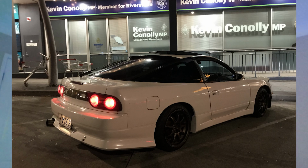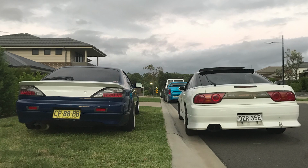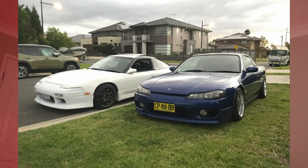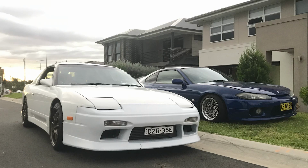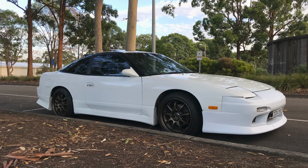And it was pretty sick owning the S15 and the 180 at the same time. Like, looking at these photos now, it's like, bro, in today's market, these two whips combined, easily 40 grand right there. However, at the time, combined, less than 20. Mind you, the S15 was a cheap example. The 180 was actually a very good example, I think I got that for a really good price. I miss that car actually, man, and that was meant to be it. This was the dream car, and I'm gonna dive into that a little bit more.